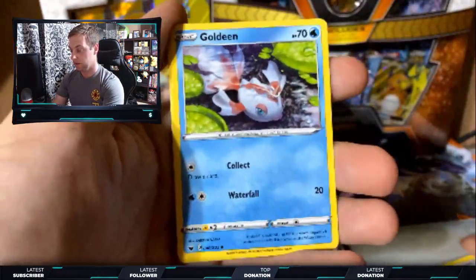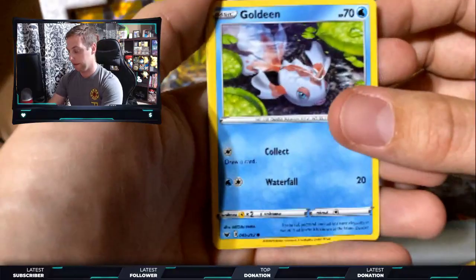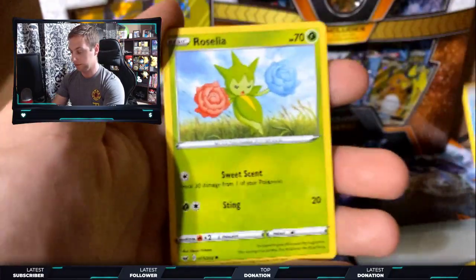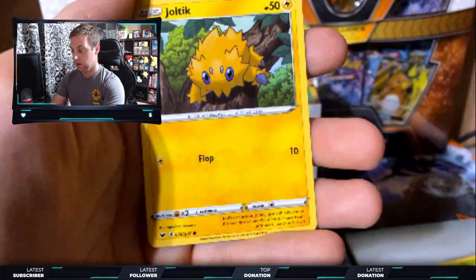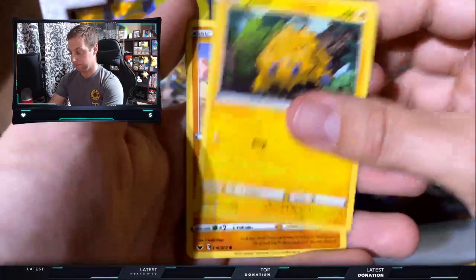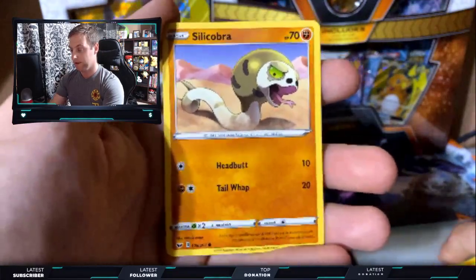Froseed. Goldeen looking so pretty as usual. Goldeen, Goldeen, Goldeen. Roselia. A Jotick. A Silicobra.